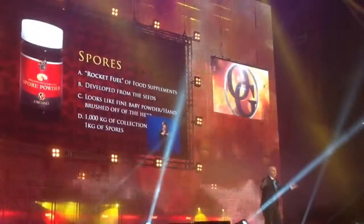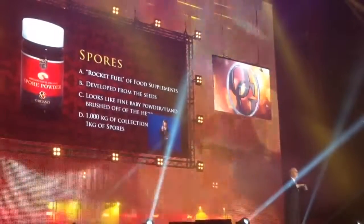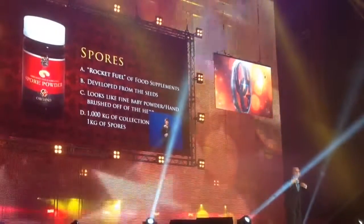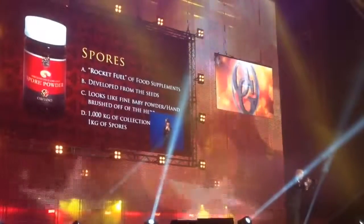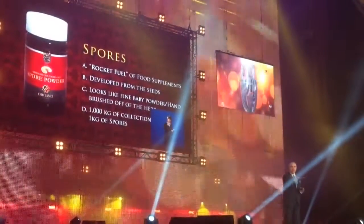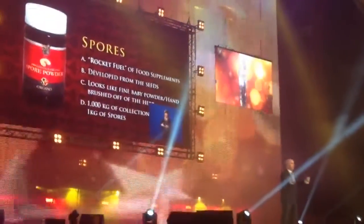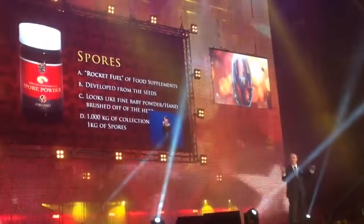But we haven't really got into the details of what it is. Let me give you a clue. The spores, and I'll just describe it because I was there, because Holton was there, because Bernie, we saw the spore, we saw how it's harvested. So just picture the herb, and just picture at a certain time of the season, it's like a pollen, like it's a natural process.